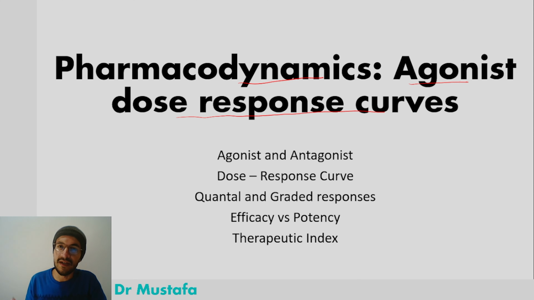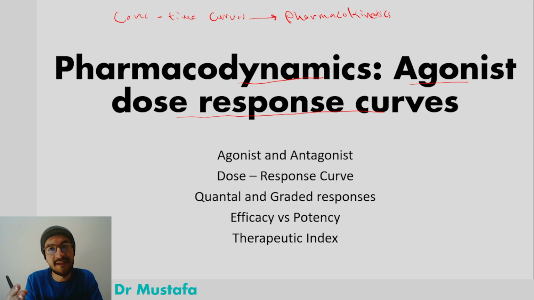Now we remember that in the beginning of this class we talked about the concentration time curves, and those were in the pharmacokinetics. So concentration time curves are in the pharmacokinetics, and that's because, remember, the pharmacokinetics means what the body does to the drug, and the body tries to eliminate the drug, and that's why we do concentration time, because with the time going, the concentration will decrease because the body is eliminating the drug. Now, in the pharmacodynamics, we are dealing with the dose response.